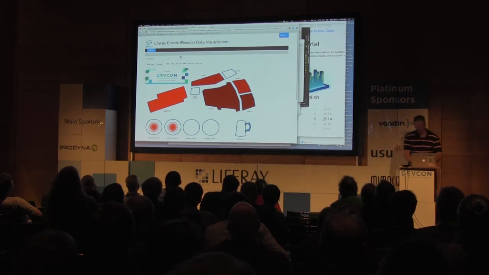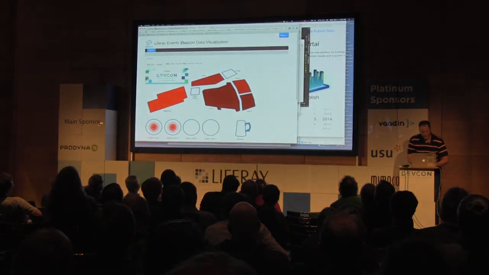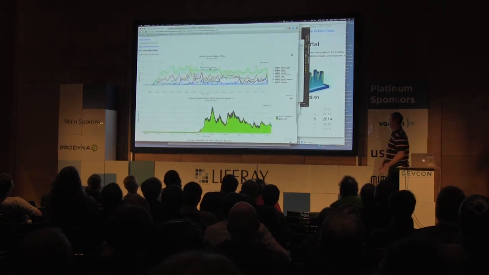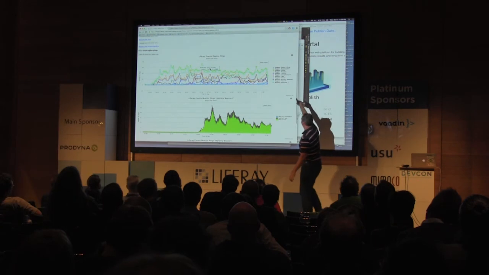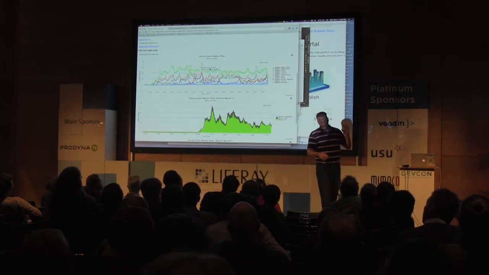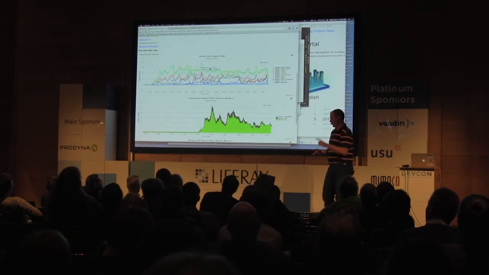Instead of seeing that, you can see something like this. This is kind of fun. So this is the DEVCON data. You can see the different pings, how many people were in each region, track B, track C, track A. So we use this as event staff to say, okay, a whole bunch of people said they wanted to go to this event. No one showed up.